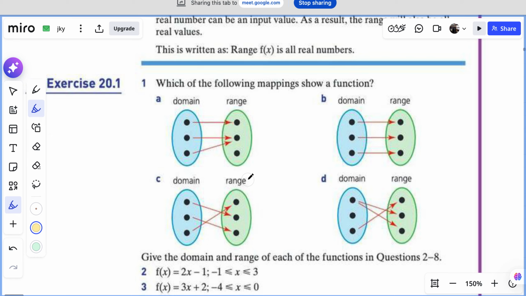Then, rule number 2 is that interchange their position. Bring x here and bring y here. So I bring this x to this y position, and I bring this y to this x position. So it becomes x equals y plus 2. Then after that, make y the subject. Meaning move this 2 to this side, become x minus 2. So y will be x minus 2.